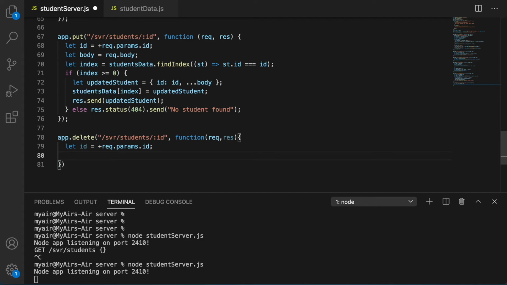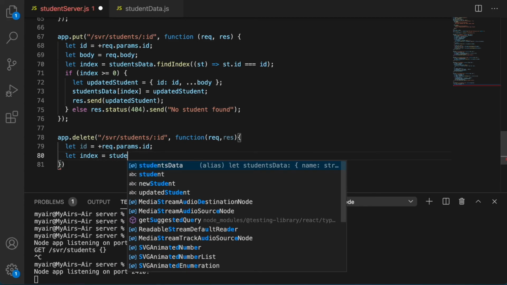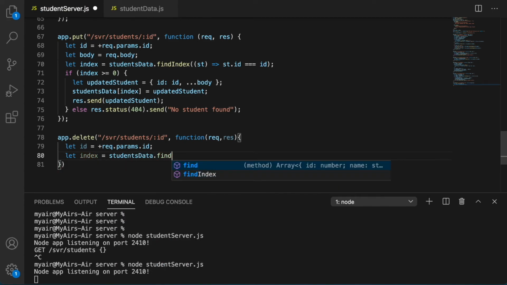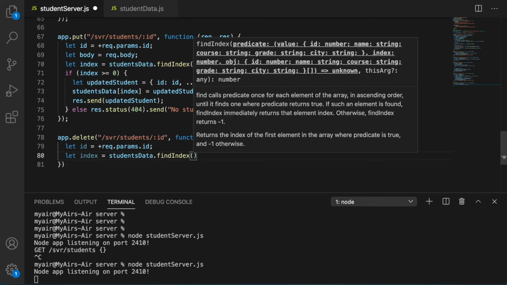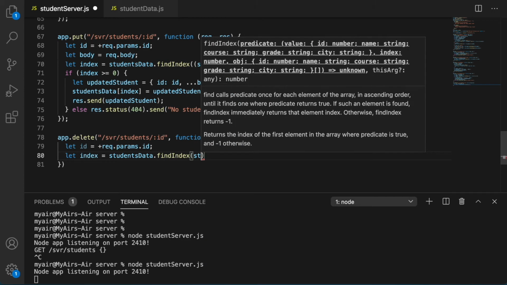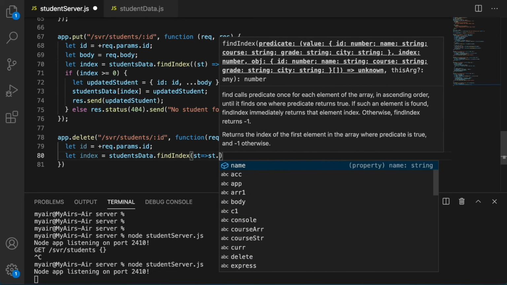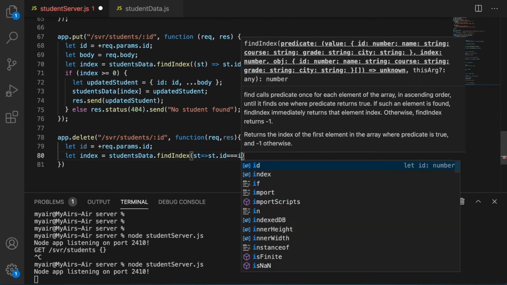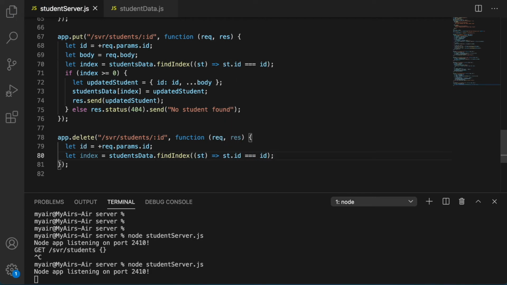So how do I find the ID? Let's find the index. Let index is equal to students data dot find index st such that st.id is equal to id. So we have found the index, and what do we need to do?